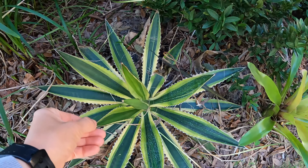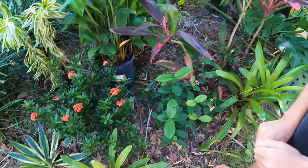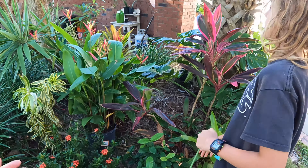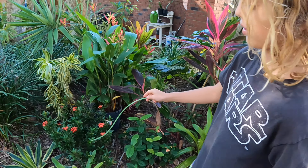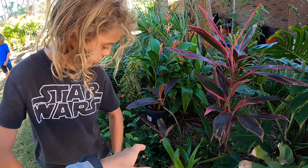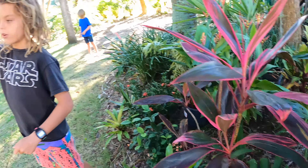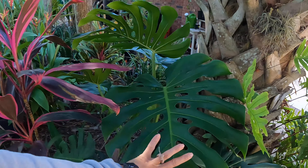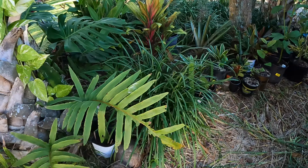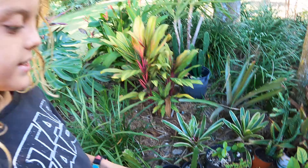Here's some kind of small agave and a dwarf exora plant - I feel like they attract a lot of pollinators. We were sold this as a dwarf because the leaves are big like the regular ones, but the plant itself stays tiny. Here's another monstera - I don't think it gets quite enough sun. That one over there just seems so happy. Here's our little planting area where we play around with all our little cuttings.